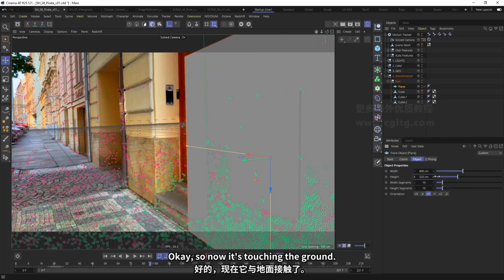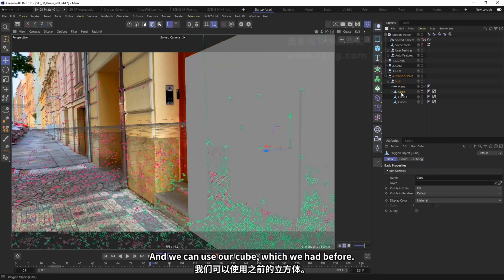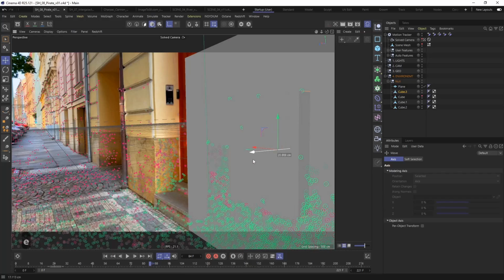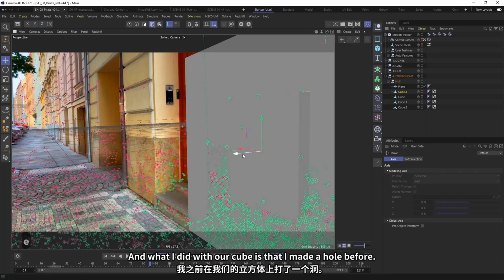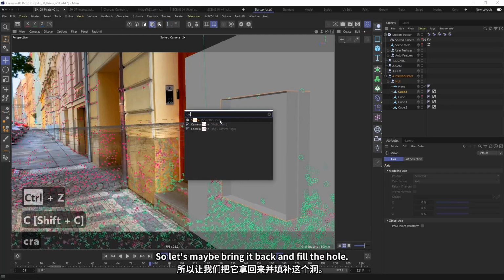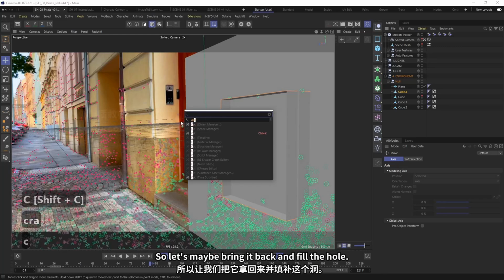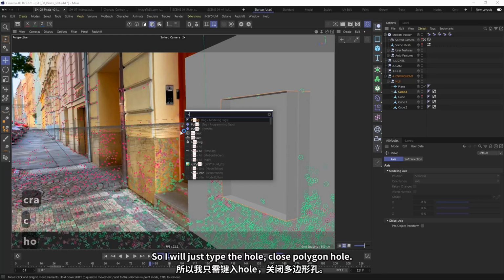Okay, so now it's touching the ground, and we can use our cube, which we had before. Just bring it here. What I did with our cube is that I made the hole before, so let's maybe bring it back and fill the hole. So I will just type the hole, close polygon hole.